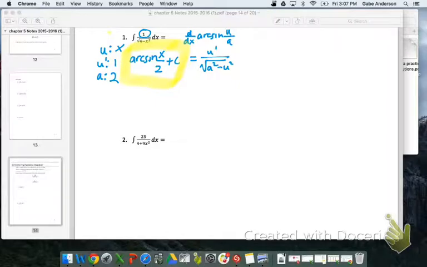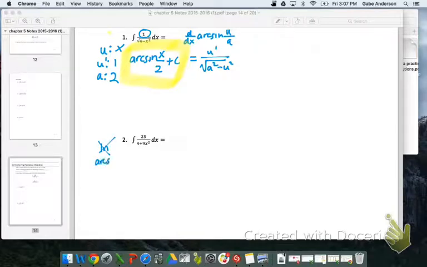That would be my final answer right there. Okay, take a look at number 2. Just like with number 1, we do have the integral of a fraction, and I'm going to encourage you to always consider natural log first. So let's consider natural log. In order for the natural log pattern to work, the derivative of the bottom has to be the top. You can see again here that this is not going to work because the derivative of the bottom is 18x. The top is 23, and we're off by a factor of 18/23, but we're also off by a factor of x, and the x is the big deal. So this is definitely not natural log.